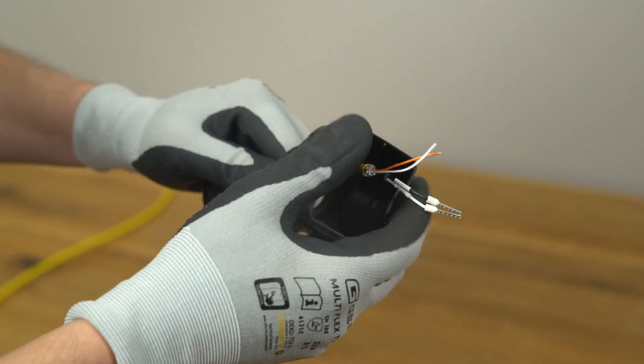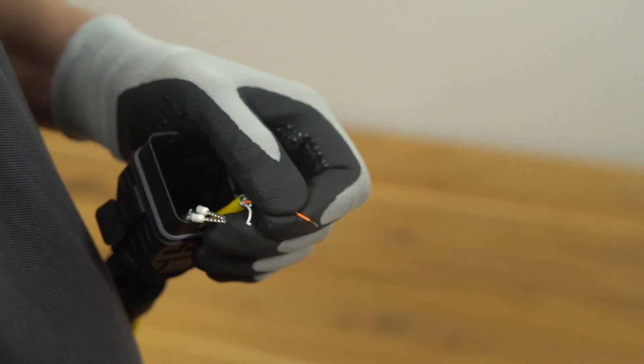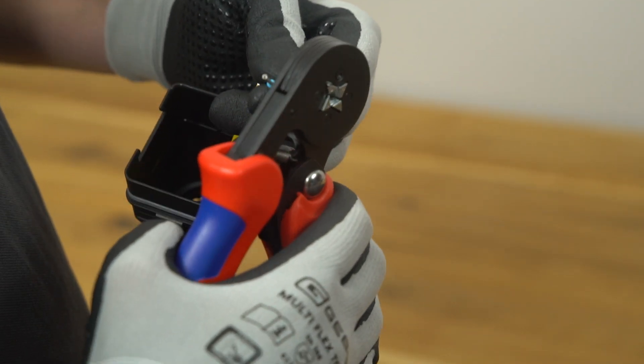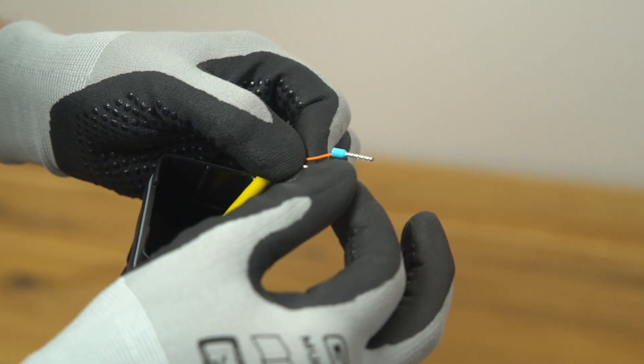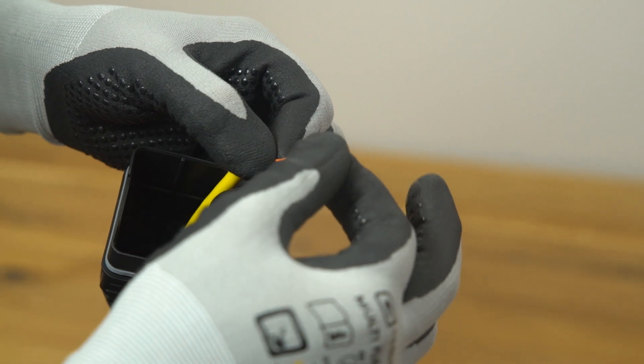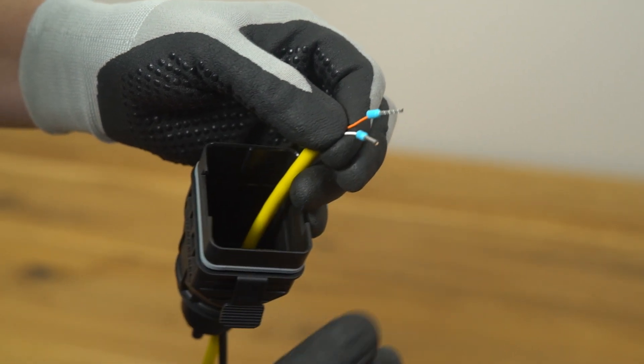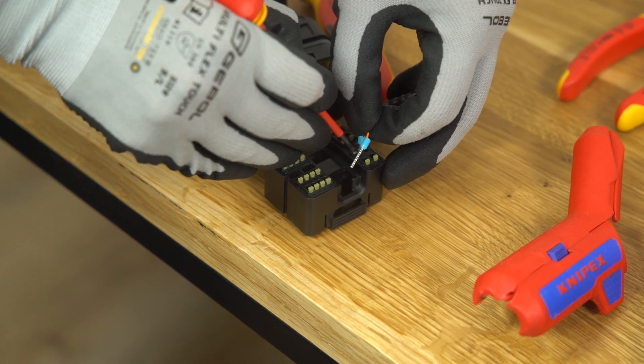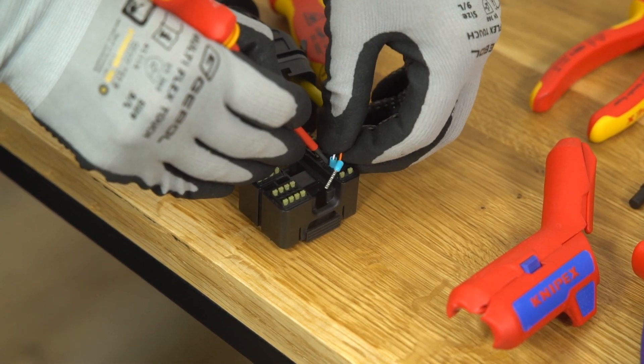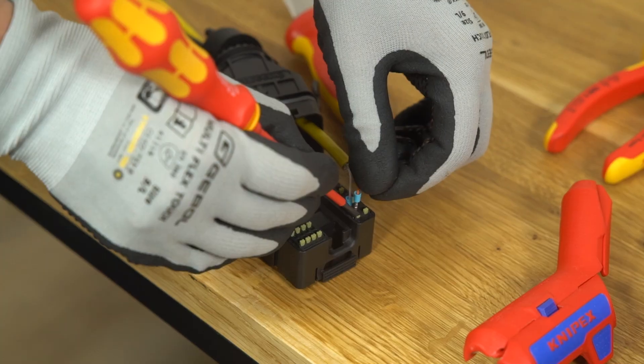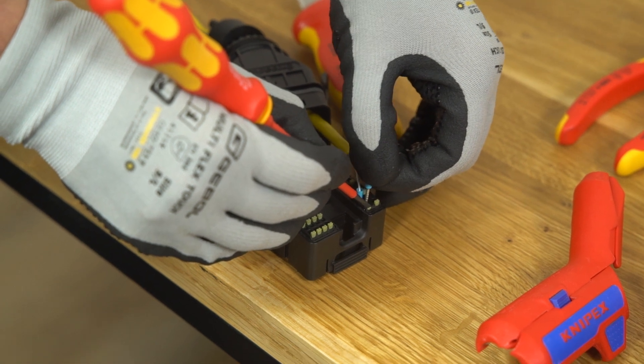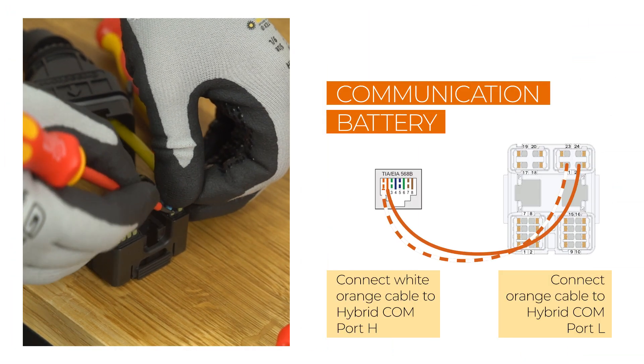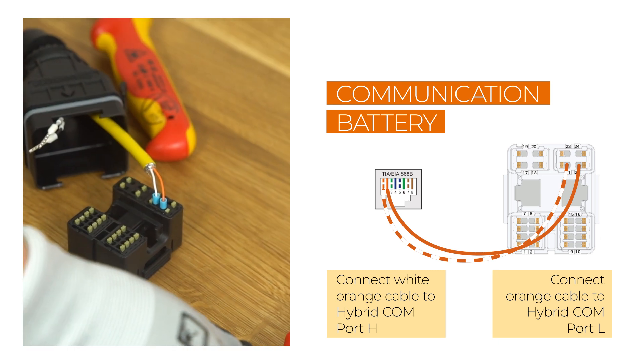If necessary you may have to fit the cables with end sleeves before you push them into the plug. For multi-core multi-strand wires remove approximately 4 to 5 cm of the cable sheath of the communication cables, then strip approximately 12 to 14 mm of the inner cables. The SunGrow battery is connected to the battery terminal BAT on the COM2 terminal when using the RJ45 plug. If you use the pin terminal connection, connect the communication cable to the inverter COM2 ports H and L.